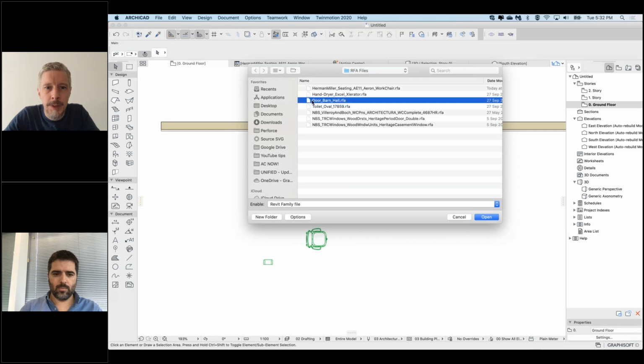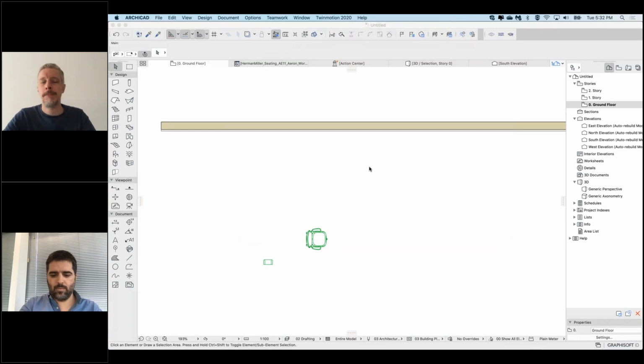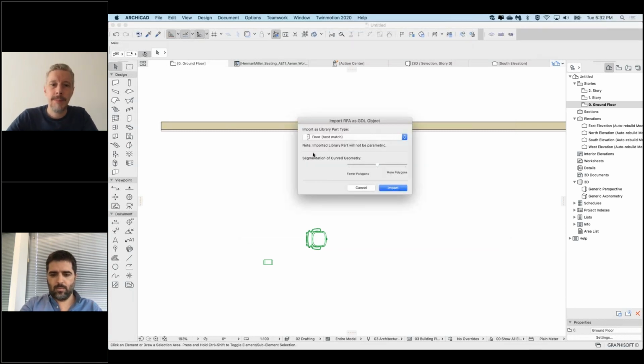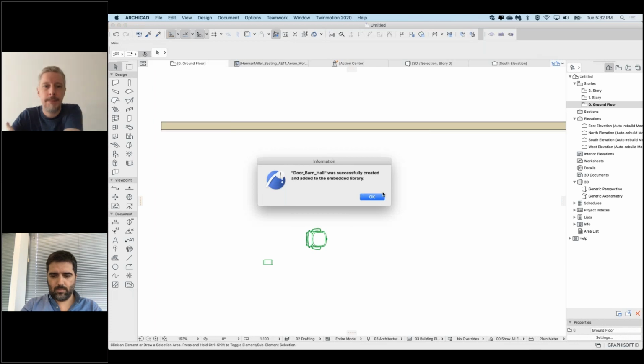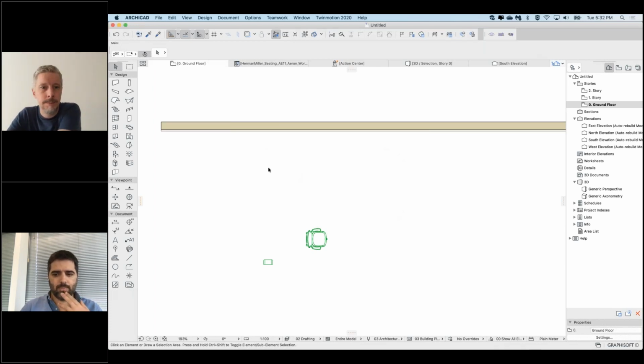For example, this barn door, a more traditional American sliding panel. I hit OK, and by default, at best match, it detects that it's a door automatically. So I'm going to hit OK and OK.